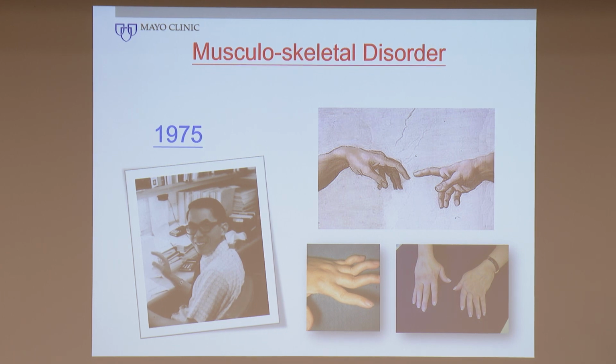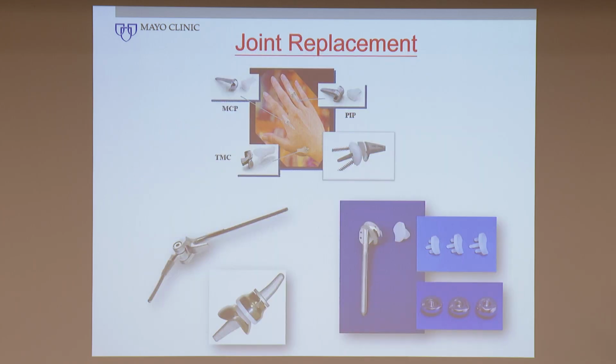I said, do you know how much force passes through this finger joint? 1 kilogram, 10 kilogram, 100 kilogram? They said, we don't know. I said, if you don't know, it's very difficult for me to design something. Either too big, I cannot put it in, or too small, it will not sustain. So that's why we had to immediately start from scratch, doing the basic research.